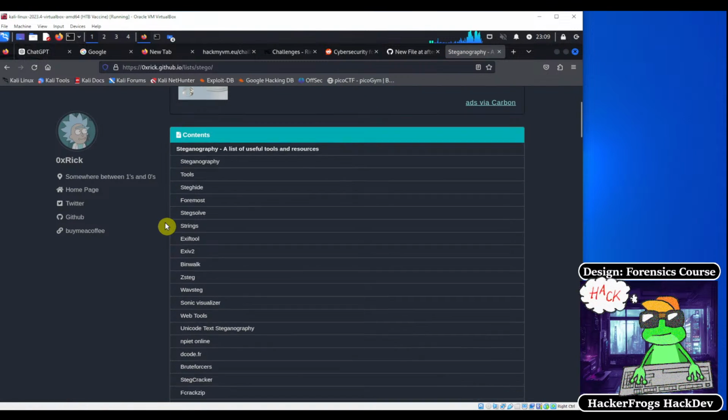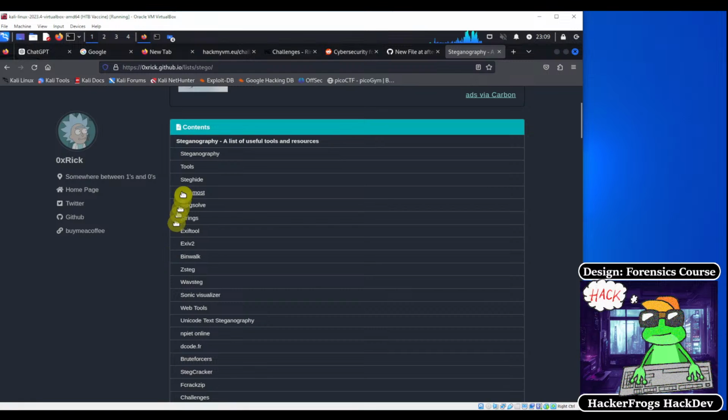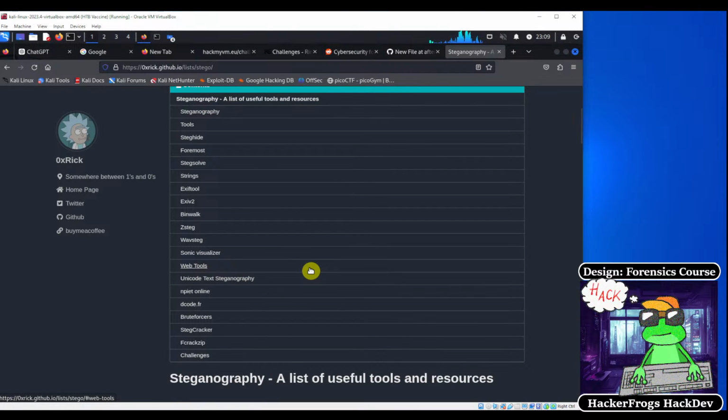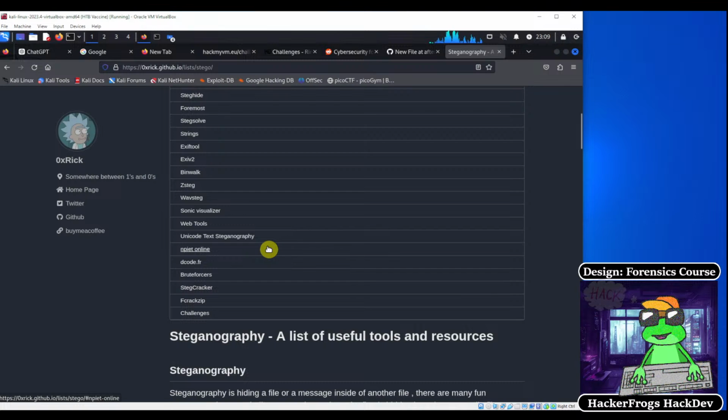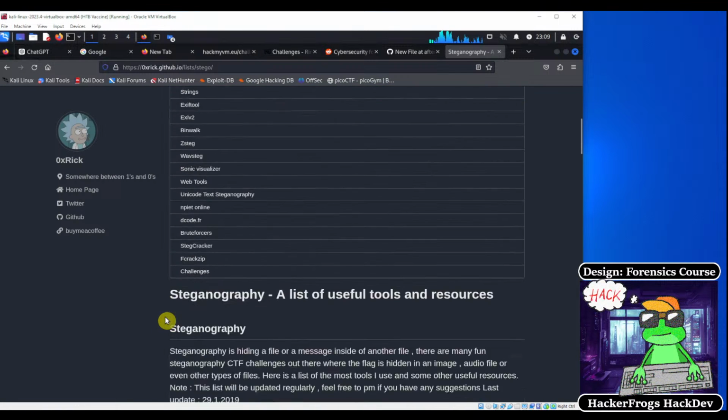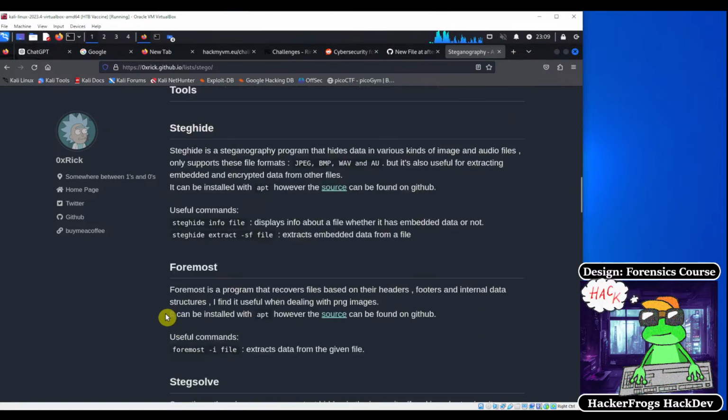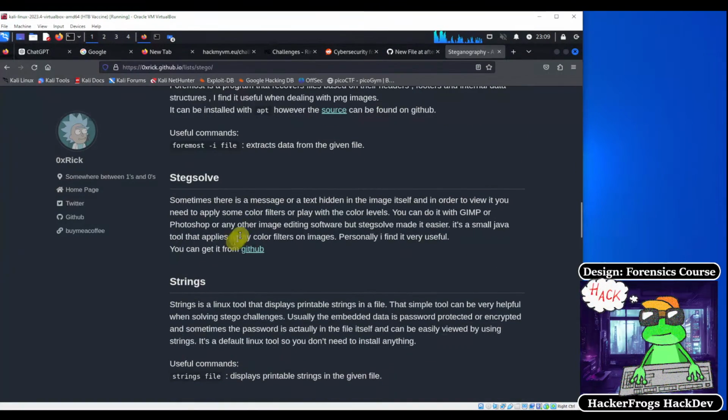So tools: steghide, foremost, stegsolve, strings, EXIF tool, binwalk, etc. WAV steg, stegcracker. Let's see, steghide, foremost, stegsolve.